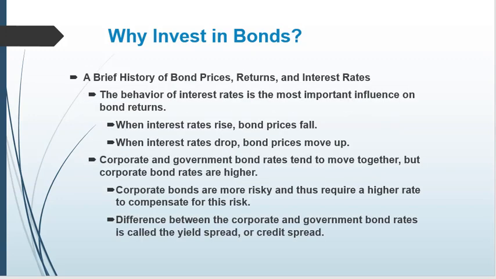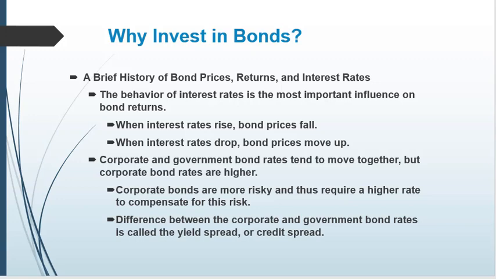So in a brief history, if you will, essentially what we have found is that interest rates are the most important influence on bonds. So when interest rates rise, bond prices fall, and vice versa. So when you hear in the news that the Federal Reserve is considering raising interest rates, as soon as they make the change, there is an immediate reaction to all bond prices, since all bond prices relate to interest rates.